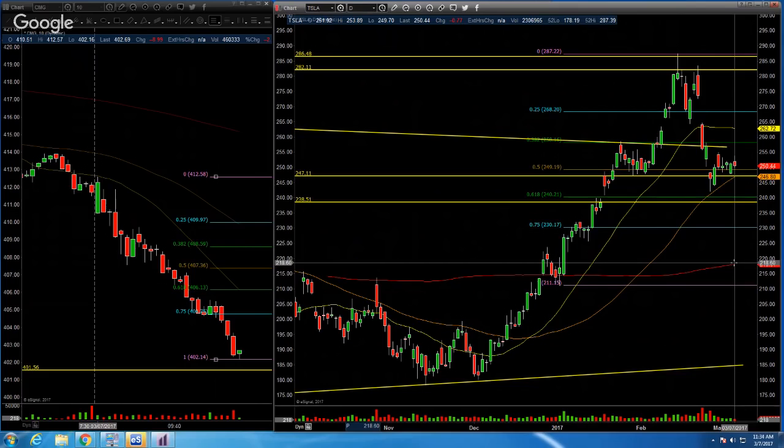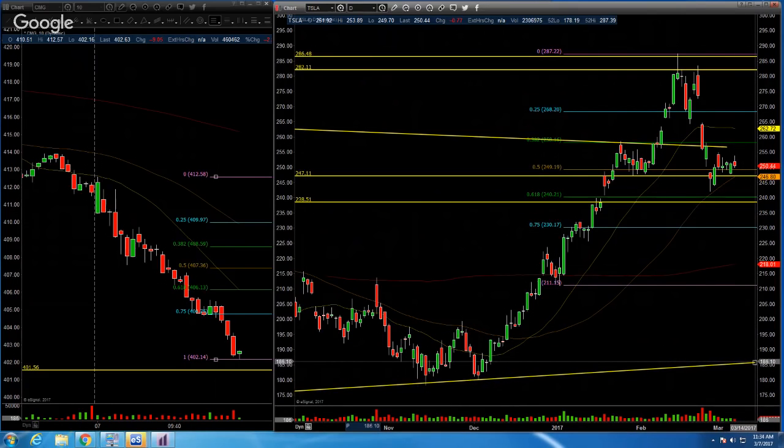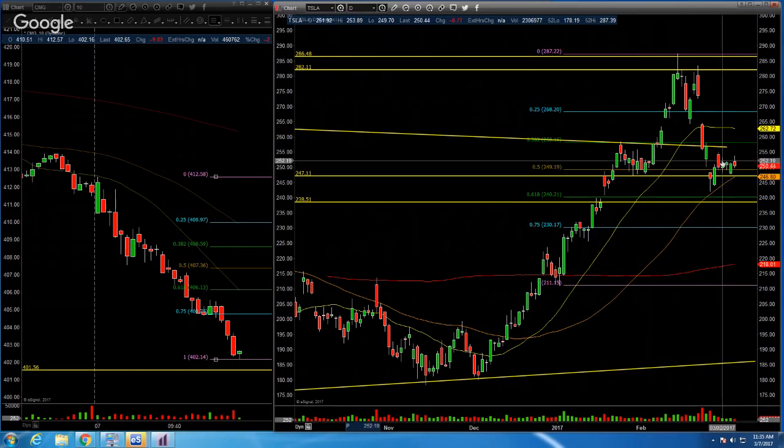I believe it's going to 218 and right back here. And if the markets start going, you're going to go right back down to here around the 183 area. You got this low pivot here too, which is going to be great resistance. If you are long Tesla, tighten that stop up. You need to get back above these MAs here and make another run. But right now, this is a weak looking stock to me, at least on the charts. This thing, 1, 2, 3, 4, 5, 6, 7 days of consolidation on the daily. I believe it's setting up for lower prices. And you're at the 250 even number as well, so that's going to hold it up here.